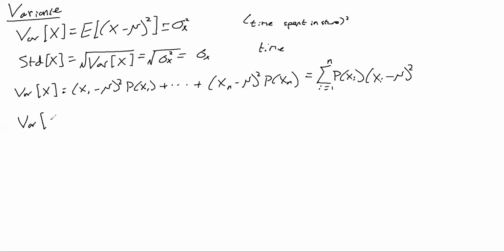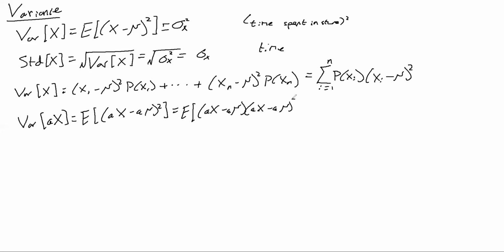When taking the variance of something with a constant, let's say we want the variance of ax, maybe x could be portfolio returns or something like that, maybe a weight, whatever it is. Just like before, this would be the same as the expected value of ax minus a mean, squared. And when something is squared, it's multiplied by itself twice. So this would be the same as the expected value of ax minus a mean multiplied by ax minus a mean. And you can factor out the a. When you factor it out twice, that would give you a squared multiplied by the variance of x.